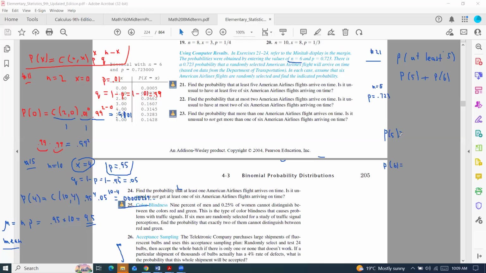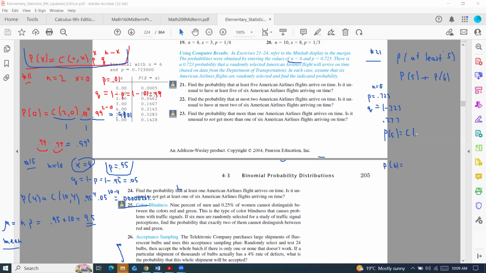It could be either 5 flights or more, which is 6. So complement is what I need for using my new favorite formula. It's a Q, right? And this is going to be subtracting. So I produce 0.277, right? You can use a calculator, make sure. So I have N, I have P, I have a Q, and here's my formula on the upper left corner. So notice I have everything I need. I'm just gonna use this formula 2 times.